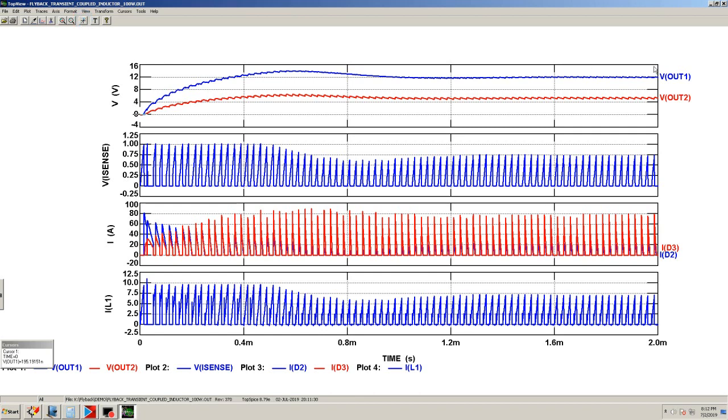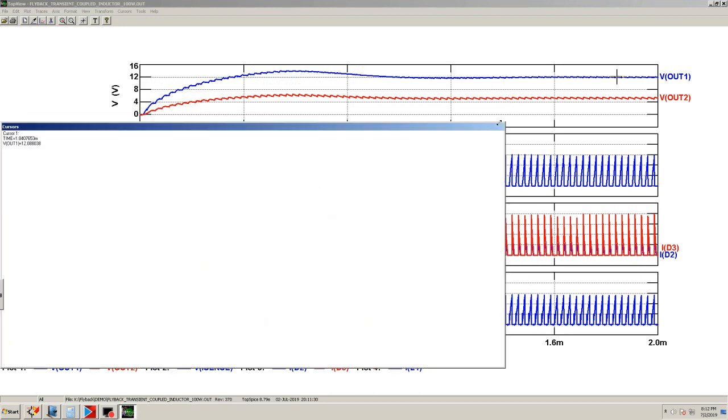So let's put the cursor here, and it's 12 volts. Okay, so then bring it down here, and this one's 5.509. Okay, so that's pretty good.